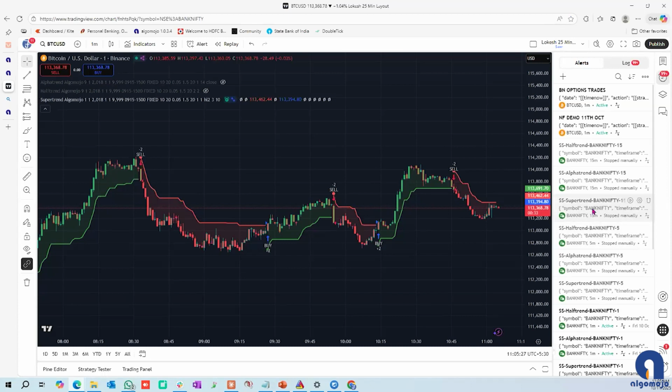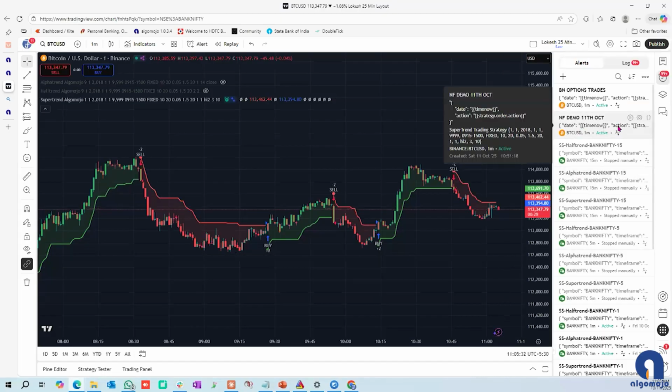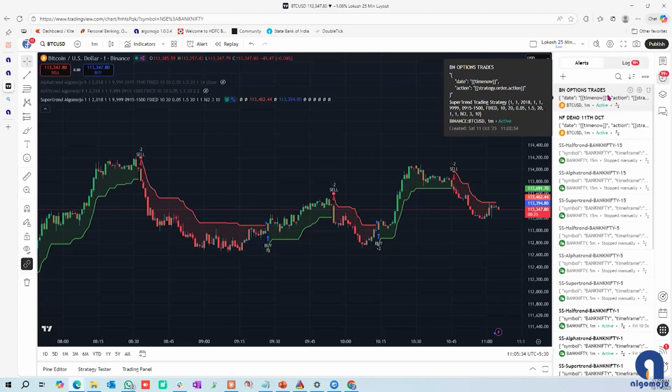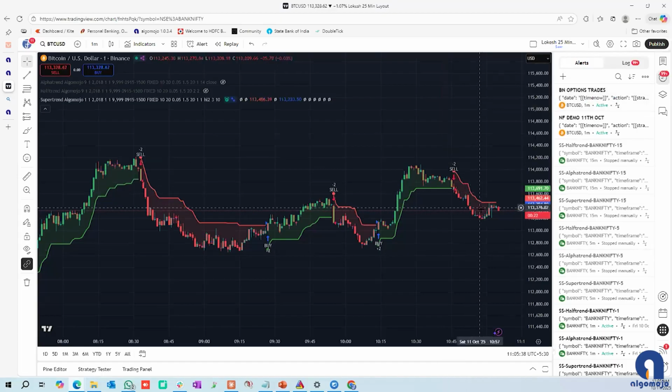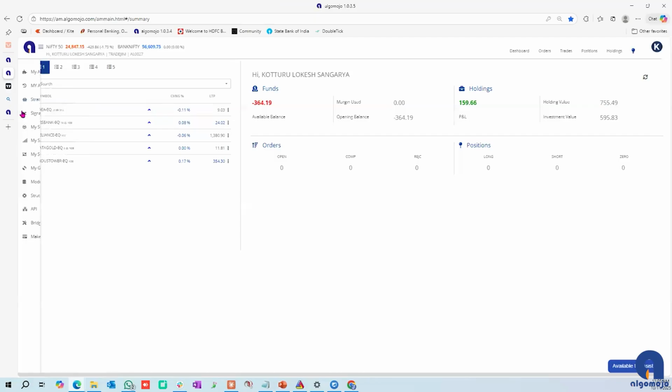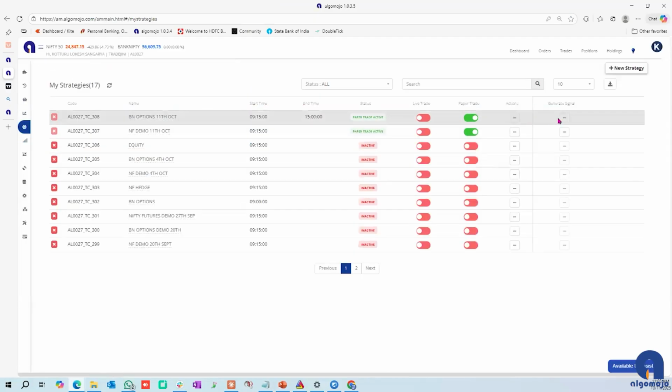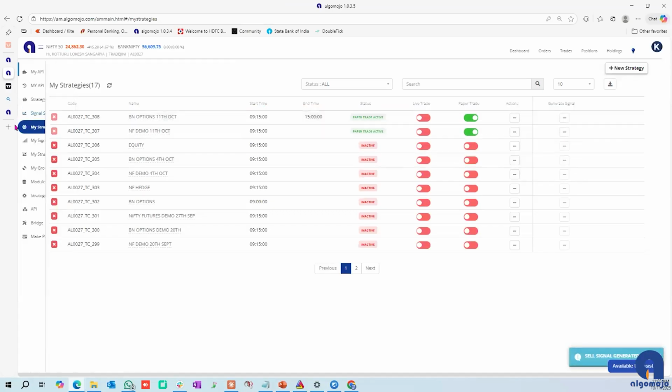Okay. Now, so we have created one alert for trading in futures. We have created one more alert for trading in options. Now, since a sell trade is already running, suppose I wanted to take entry, I'll go and take a manual entry, right? For demo purpose, let me take that manual entry. Since sell is already running, I'll take a sell. So it would have generated PE positions.